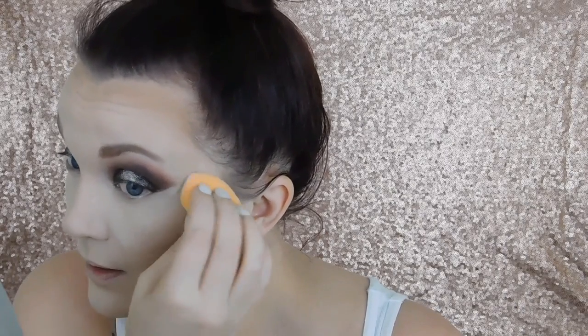All right, where were we? We had just finished bronzing. Now we're going to set. So let's make sure there were no creases that formed while we were answering the door. I'm going in with the Too Faced Peach Perfect and setting under my eyes. We're going to bake that area. I want lots of bake.